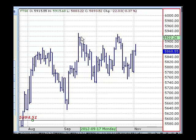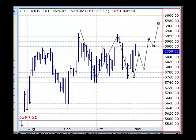This move down through here is in 5 waves, so it can be an A wave. This here can be an A, B, C for a B wave as a corrective wave, and this can be a C wave here. That's in 5 waves here. So we could have a nice A, B, C correction through here, and that could be complete at that point there. Okay, so that works. It works nice here. We've got a 5, 3, 5 structure here, and we could quite simply be working up from that point there. So that's one way of looking at that.